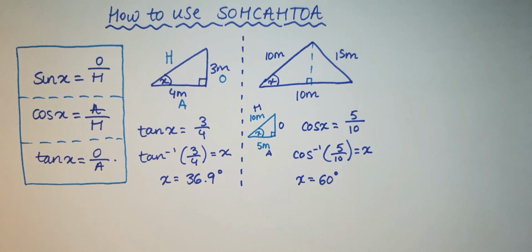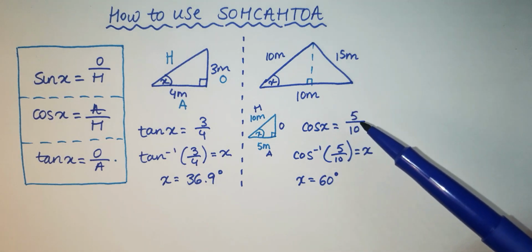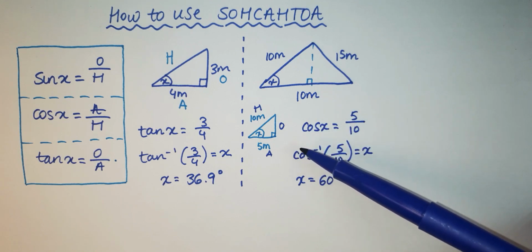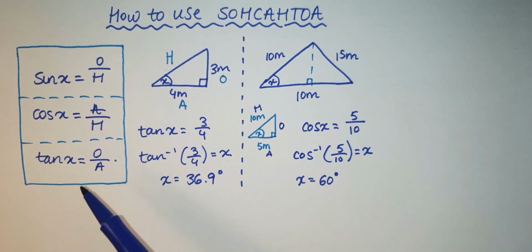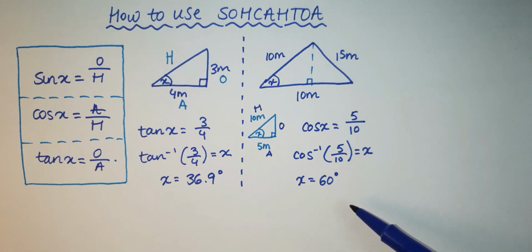Yeah? So just to go over it quickly, we did not have a right angle triangle at the beginning. So we had to split it down the middle and redraw the triangle. And then we labeled it and we matched it with an equation, with a formula. And then we substituted the numbers in to get our final answer of x.